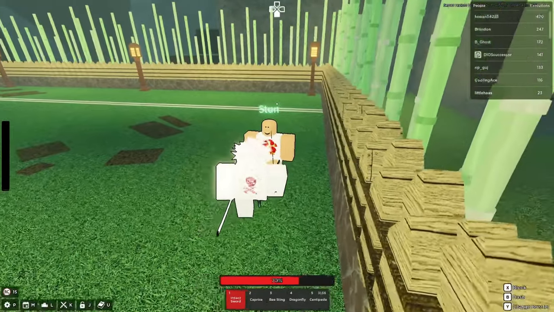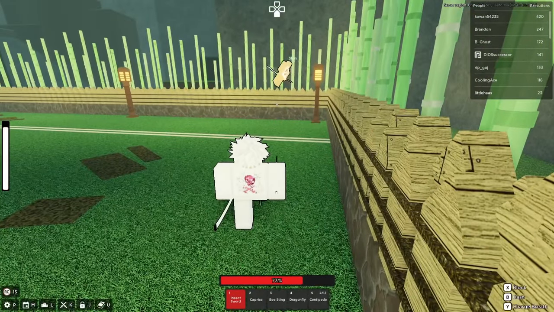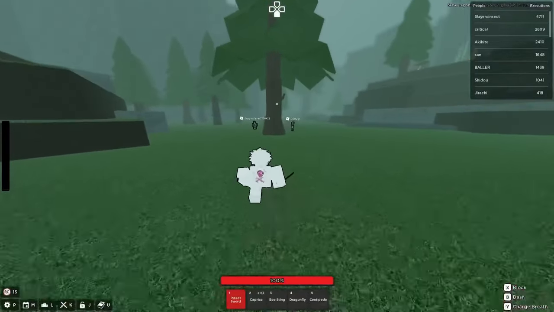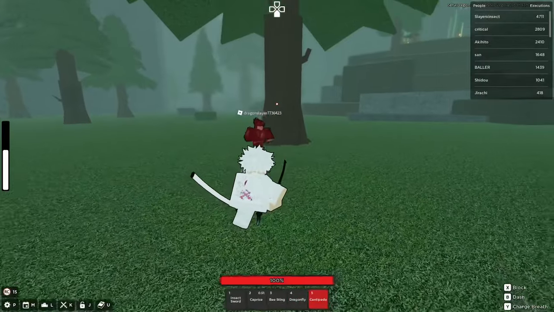For number 2, Insect. Insect is insanely overpowered and very easy to use, which is why you see many people using it. If you are very bad at Rogue Demon, you should main Insect. At least try it before it gets nerfed, because I'm 100% sure it's getting nerfed.